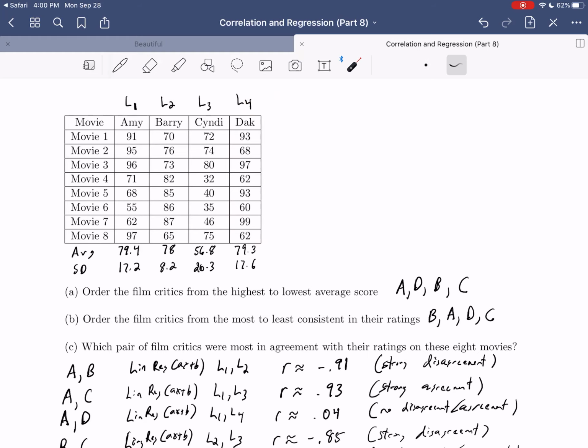All right, this wraps up our last little piece that we wanted to discuss about correlation and regression. Again, this was an application entirely just of the correlation coefficient. We didn't do any regression there, but it does finish up our investigation of working with pairs of quantitative variables. In our next video, we'll start our investigation of how to understand the relationship between a pair of categorical variables.